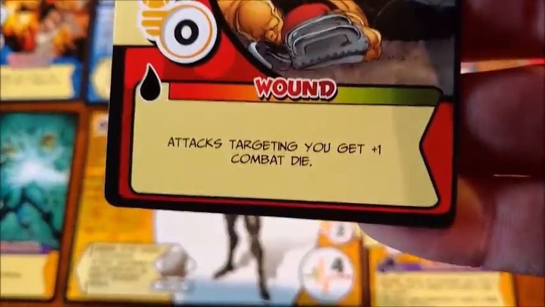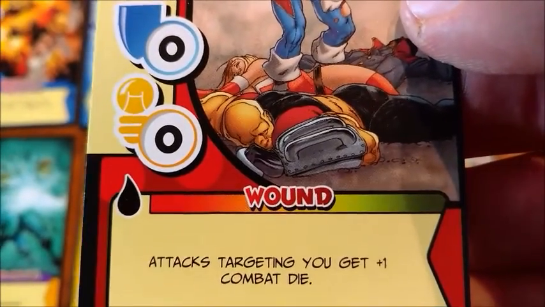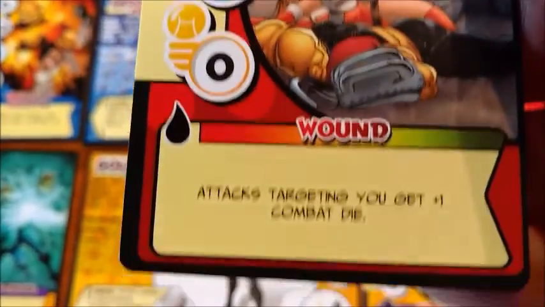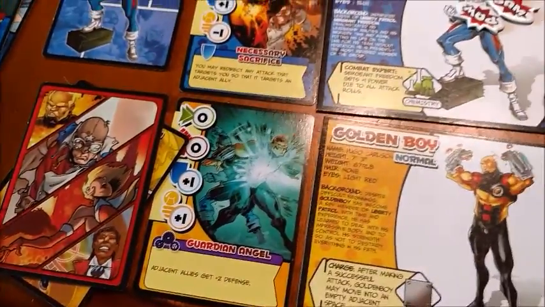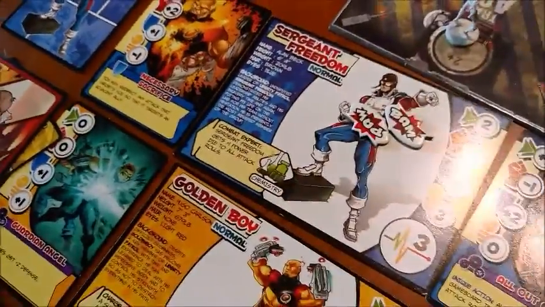I took his wound card, and each one is different. So attacks targeting you get -1 combat die, etc. Or +1. And they go into your hand, and they have to be played, or if you ever get 3 in your hand at once, you die.